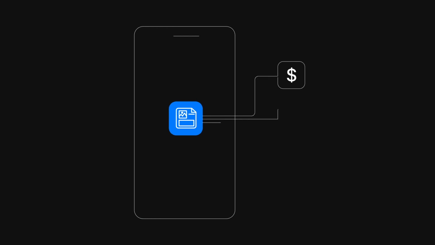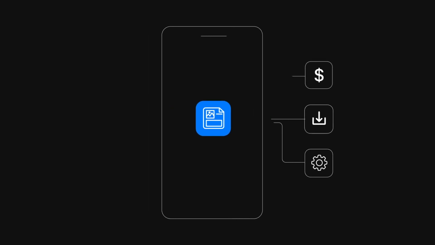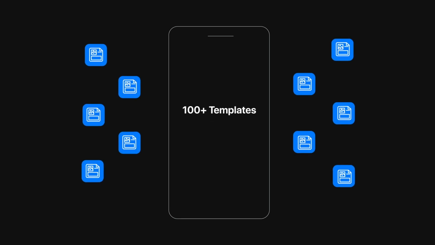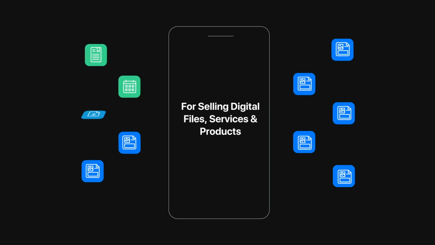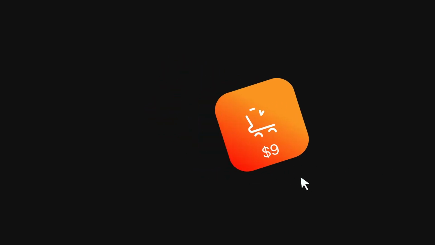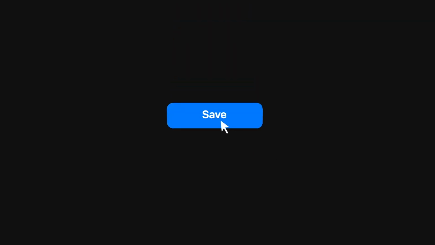When you customize a template, you create a Koji, a new kind of interactive media that helps you sell your products, downloads, and services. If you have a product to sell, there's probably a template for it on Koji. Let's say, for example, that you want to sell multiple digital files like an ebook, a downloadable file, and a printable social media calendar. Simply select the Sell Digital Files template, add your products, and customize the Koji to your liking. When you save it, you've successfully created your first Koji.